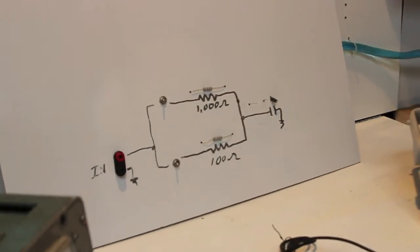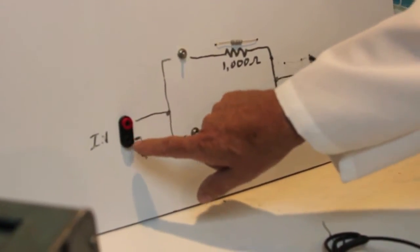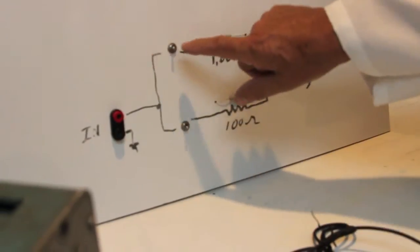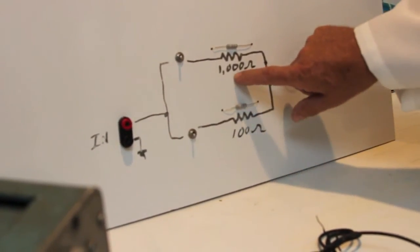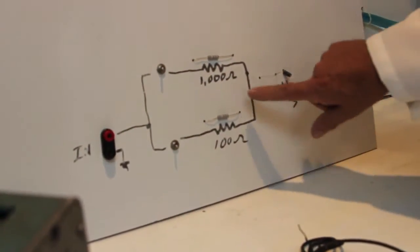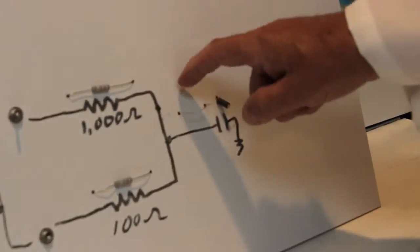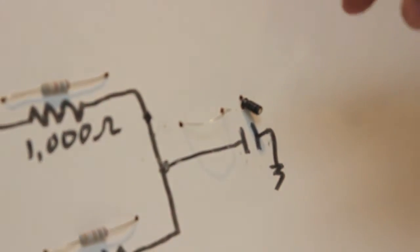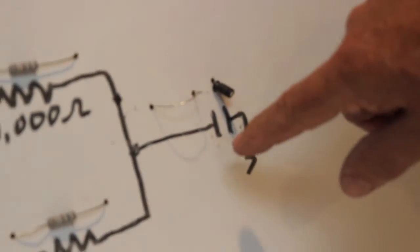Okay. So here's the circuit. That's the equivalent of the water circuit. Our supply is going to go in here. That is connected to two different resistors, a low value here, a higher value here, with a switch for each one so we can switch them in and out. And then those two are connected to this capacitor. And this loop of wire is just so we can connect the oscilloscope so we can monitor what's going on at this plate of that capacitor.